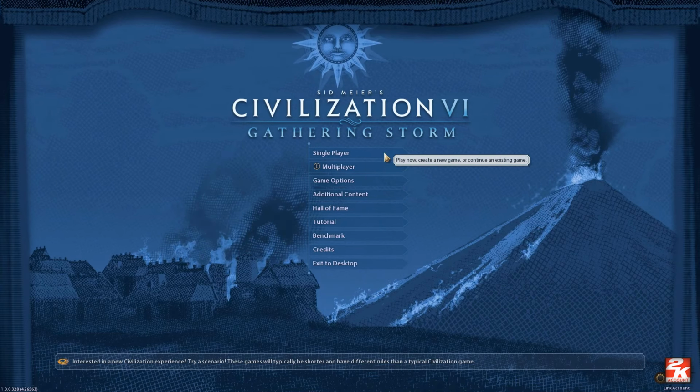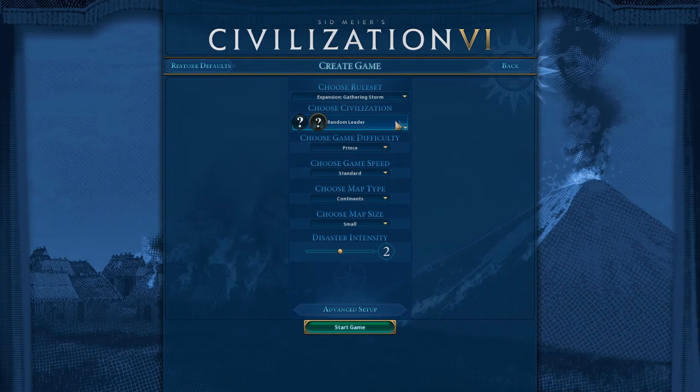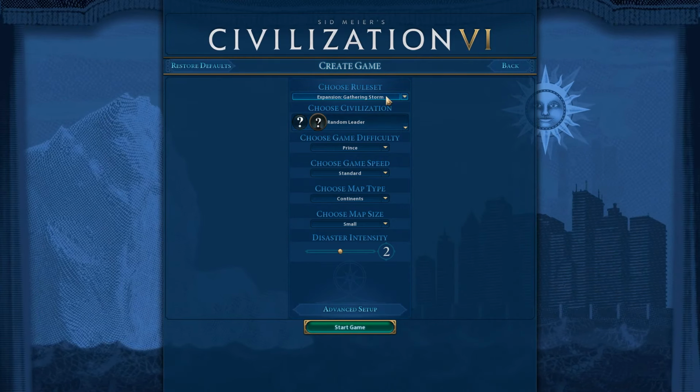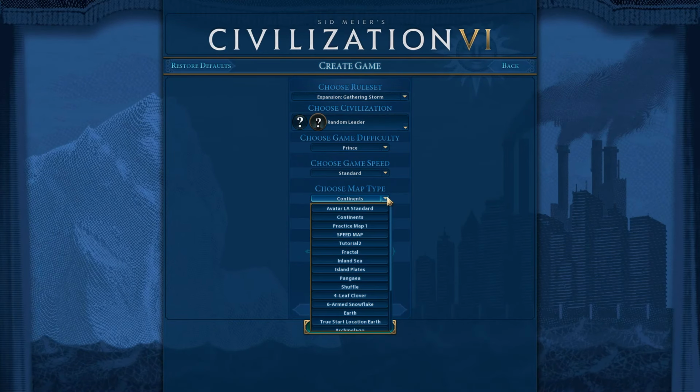Okay, so in the menu, we'll do single player, we'll do create a game, and we'll do random leader, because that's great. Make sure I have Gathering Storm selected, because otherwise we won't be able to use our map, because that's what we created it with. Choosing map type.